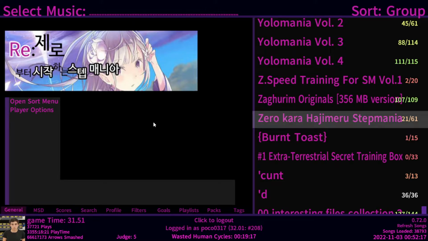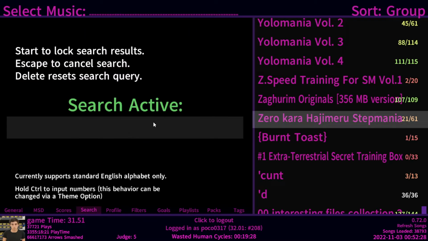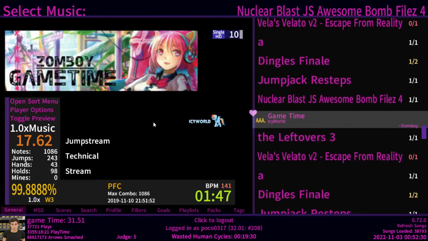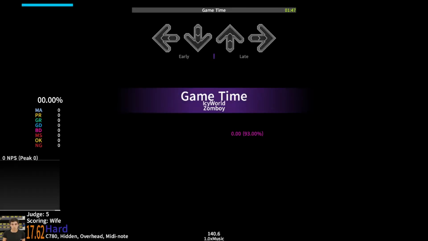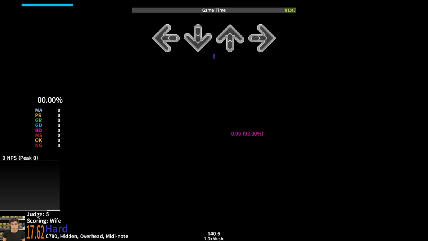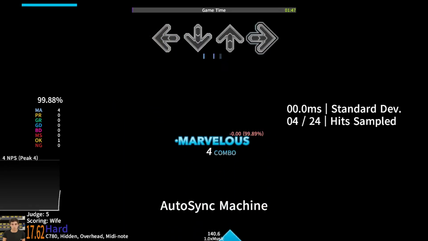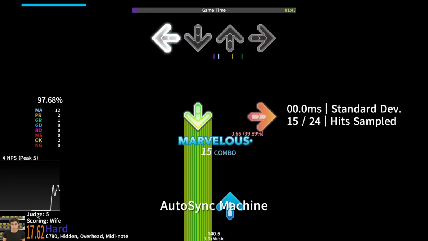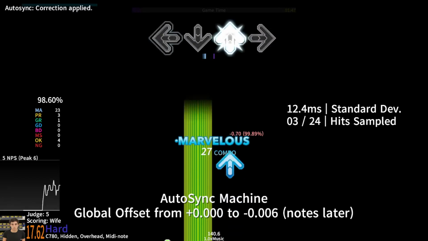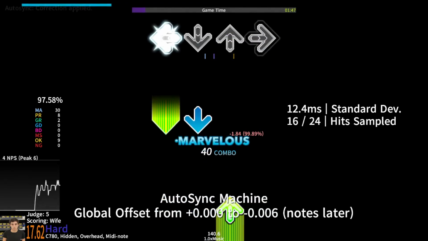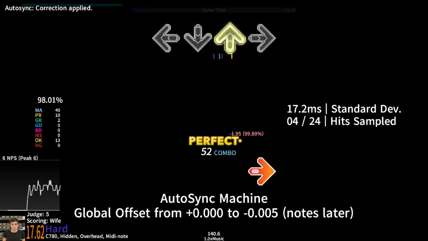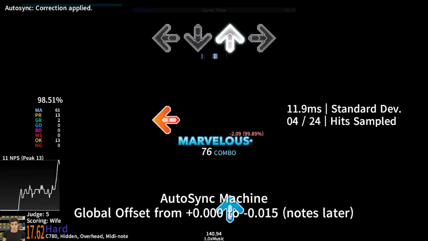Anyways, if you do run into a case where you need to change your global offset and the main menu one does not work for you or is not satisfactory enough, you can also go into any song. I would only do this if you can play a song very well and that song is easy enough that you could naturally AAA it. Also, it is ideal for the song itself to be synced, otherwise that's going to be pretty rough for you.